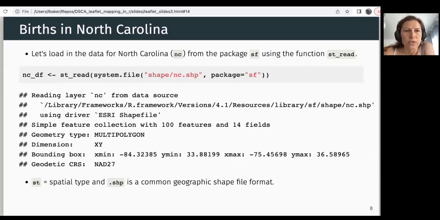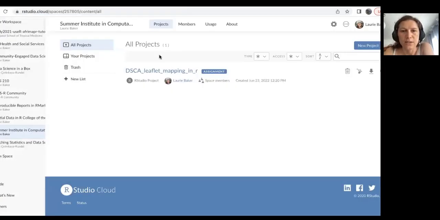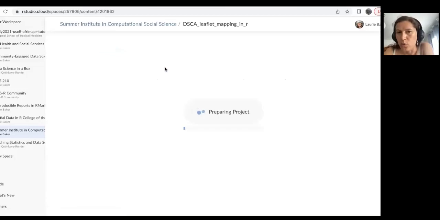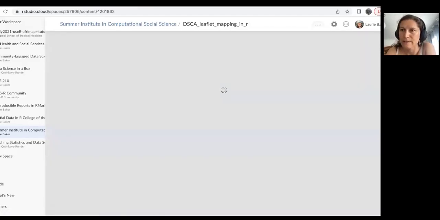So if we hop over to our RStudio workspace or our RStudio Cloud, we can go ahead and open up the assignment. There might be a banner that asks us to install and update some of the packages. So we can do that, but we can start by running the first lines of code.